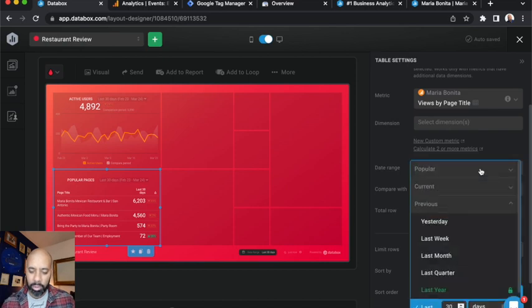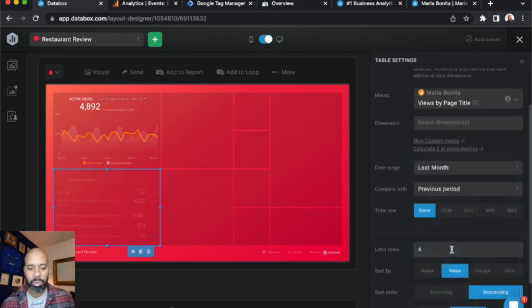So we want to go through here. Some of these are paid, some of these are free. We want to go for last month. So what I do is I send out a report within the first days of the next month, right? Say we're in March and this is a February report, I want to do last month. So as soon as we get to March, it's going to show me all the data from last month.